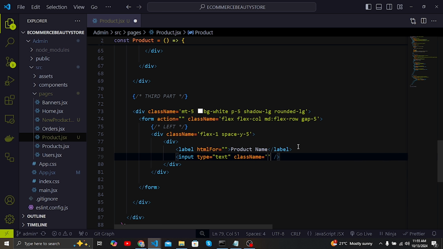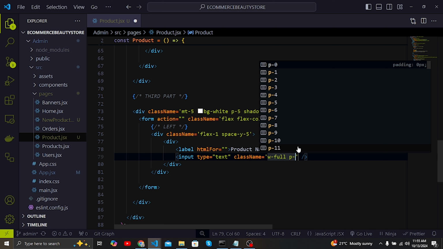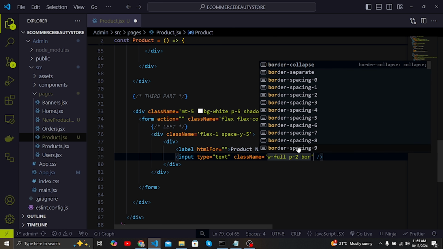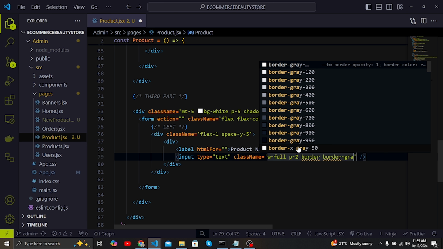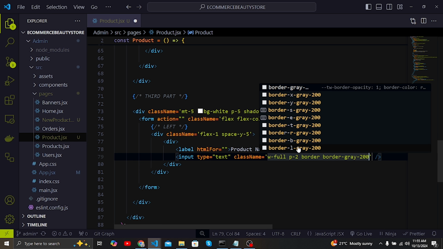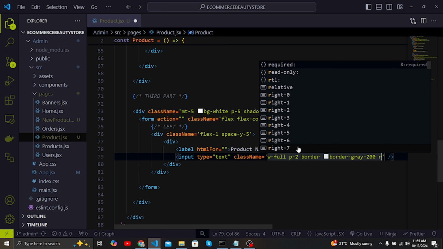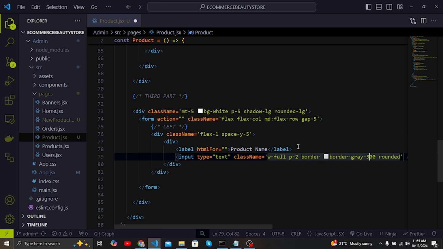For this class name I want to style, so I'm going to give the width to be full, padding will be 2. I'm going to give a border, and I want to give the border a color, so border gray of 200, and also I want to give it to be rounded like that. But this one I want to give a styling variation of 300 like that.